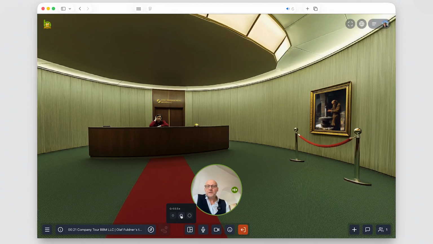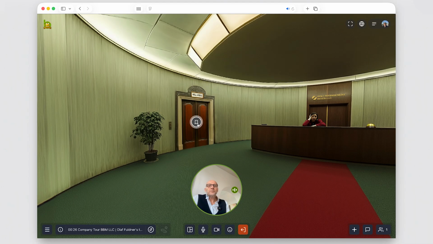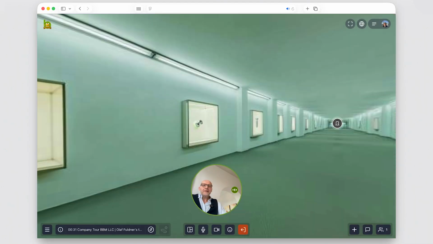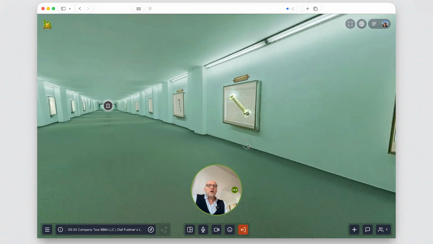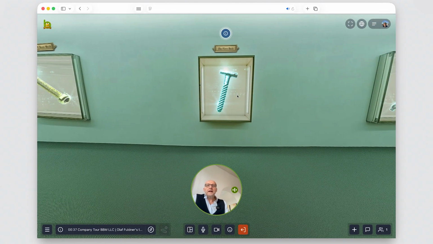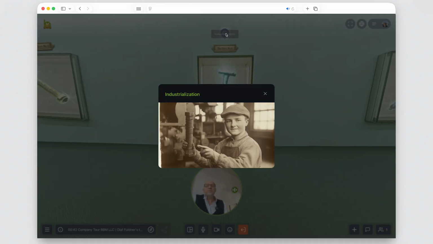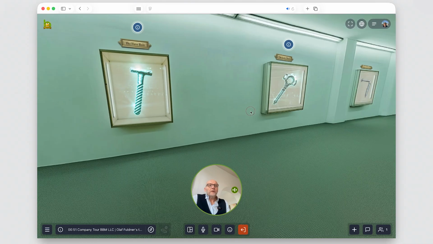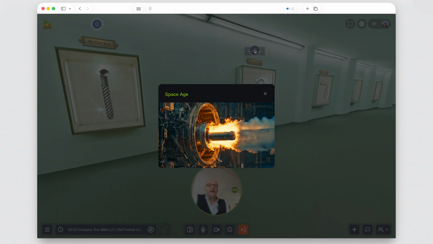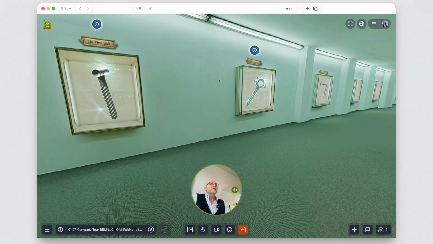So we increase our image and now we move to the Hall of Bolts with our most important and very, very successful products. First of all, we have here our oldest mold from the last century with a young man who was producing it. Or you can see to the right the latest development, a bolt that will be used for rockets to fly into the sky. Let's move on.